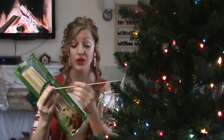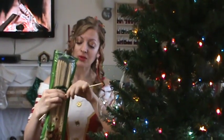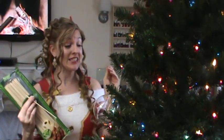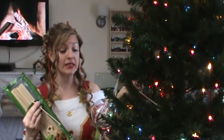The first method is you can get these natural bamboo sticks. I got these ones at the dollar store. And you can just put your choice of essential oils that we just discussed rubbed onto it. This is a little long, so I'm going to break this one in half. And then you can just take the sticks and stick them in the tree.